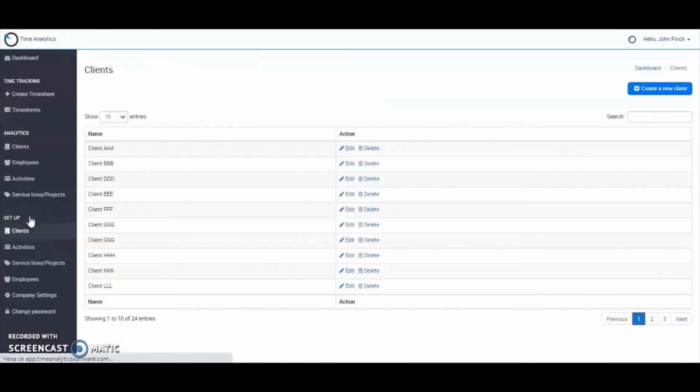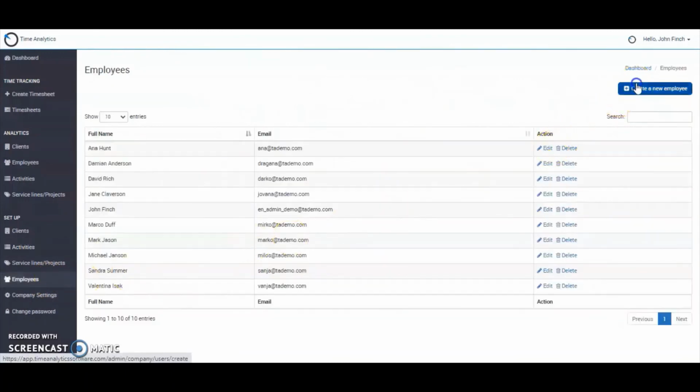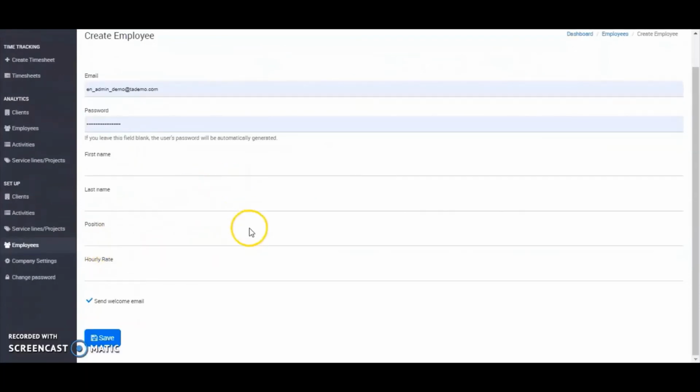Initial settings. Before starting, the initial settings are made in the Setup section. All standard activities that are performed are entered and will be subject to selection by employees when entering daily activities. Then, data on employees are entered: name, surname, position, and hourly rate. Hourly rate is the price of an employee per hour, which is obtained by dividing the monthly salary of the employee by the usual number of hours that the employee spends at work.